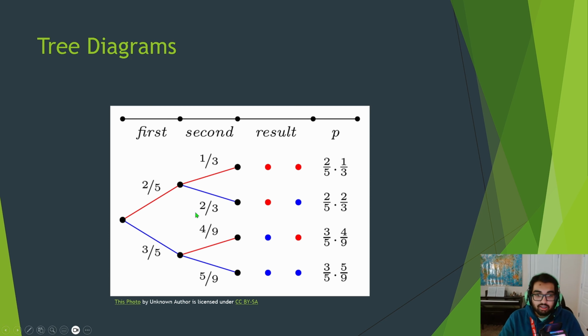Now, tree diagrams. You can see this looks like a tree. This is like when you have two consecutive events that you're testing. So you have the first event, and then either of these can happen in the second event after this one has occurred. Either of these can happen after this one has occurred. So you end up getting a number of different results. If you add all of these final probabilities together, you're going to see that they all add up to 1. So this set of 4 dots is essentially your entire sample space.